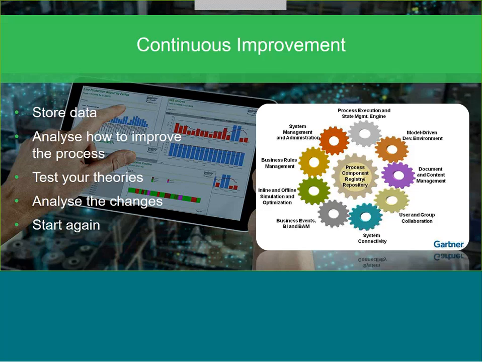We, again, need to do this by storing lots of data. So we need to analyze it to work out where in the process we need to make those improvements. And we should then test those theories based on how we've analysed that data by changing certain thresholds, as an example. And then once you've made that change, you should then analyse how that process behaves, because you're storing all that data, before you then start that process all over again. So it might be a case that it goes through lots of different iterations to get it up to a really tightly knitted together process, so you're getting the most out of your system.